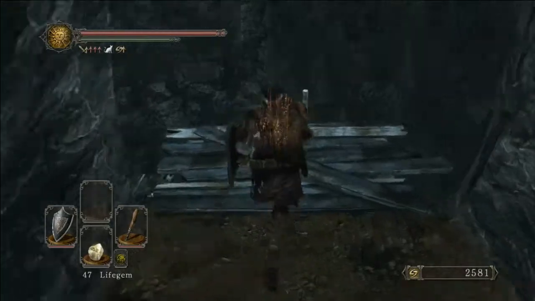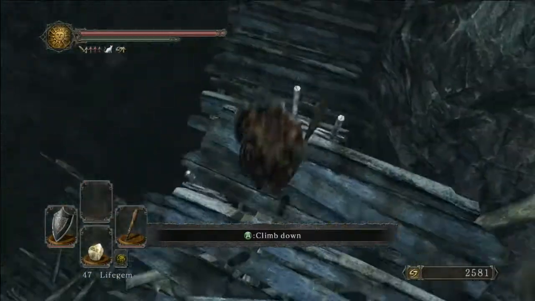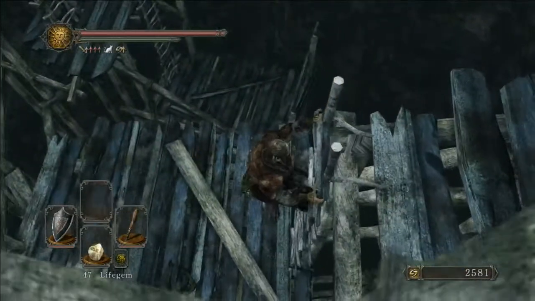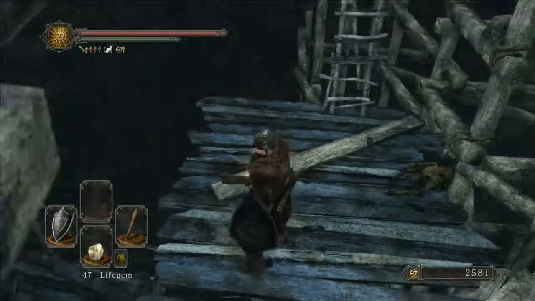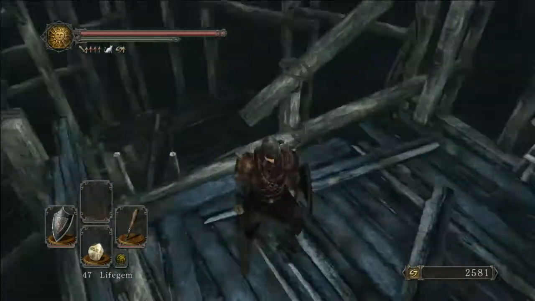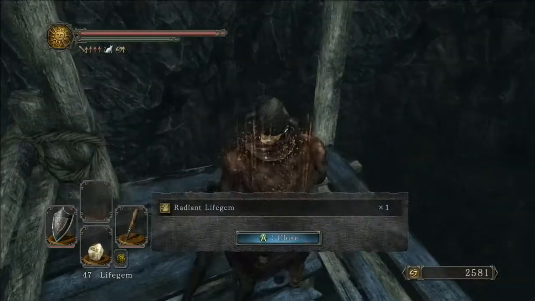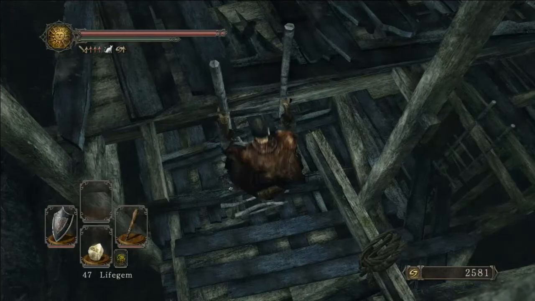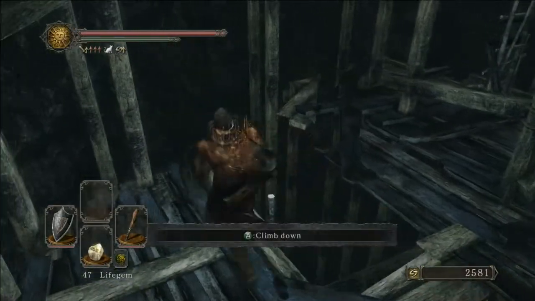Random jump, lovely. You can't really go wrong here, just follow the ladders down. Where are the items? There's one down here. Human effigy. Do I want to... Yeah, we'll just walk over here. What have we got here? Radiant life gem. This is a bloody boring place. Alright, almost there, almost at the bottom.